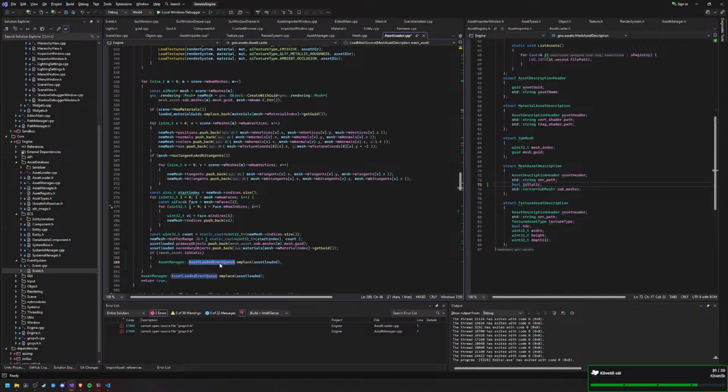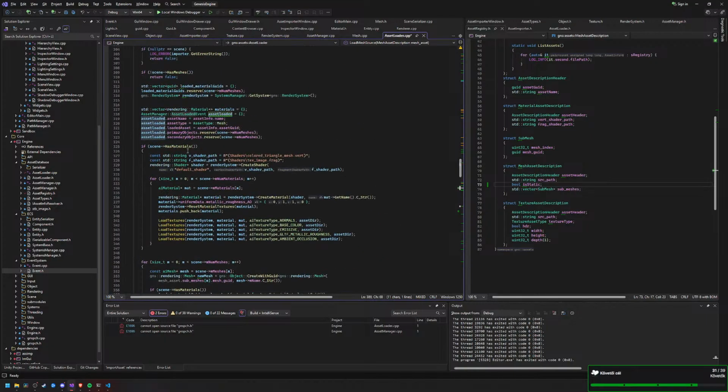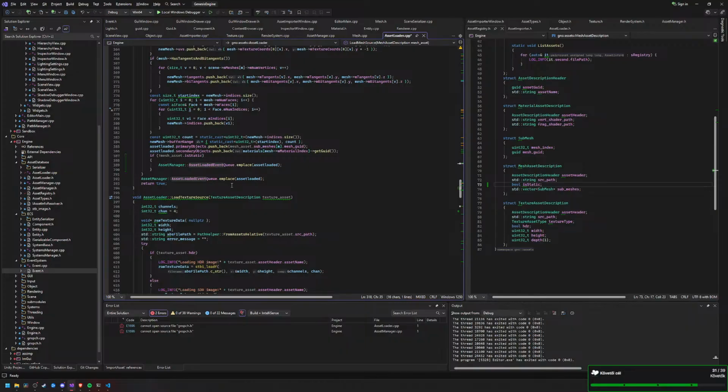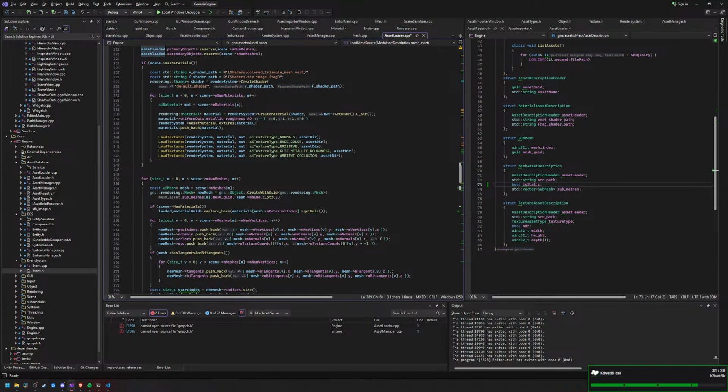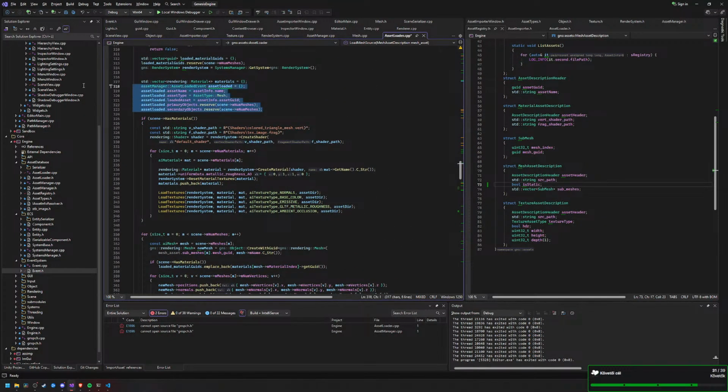Yeah, I mean, it's not like fire the event, but do the queue. Push this asset loaded event into the event queue. Here already. But there is a problem with that.